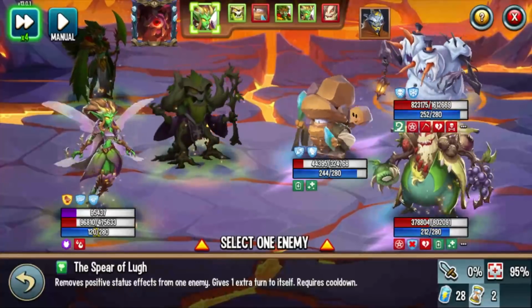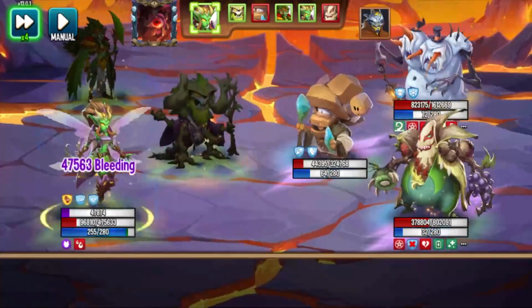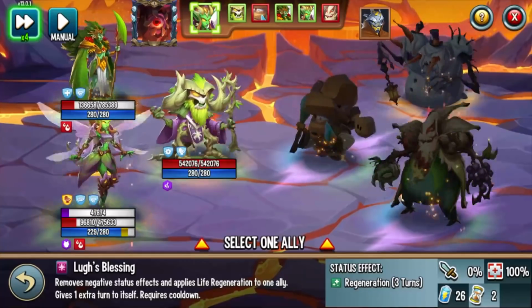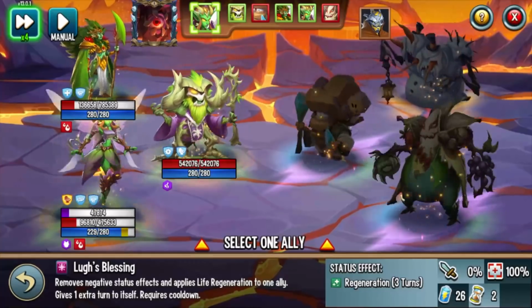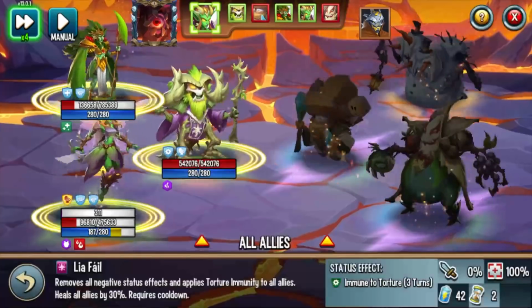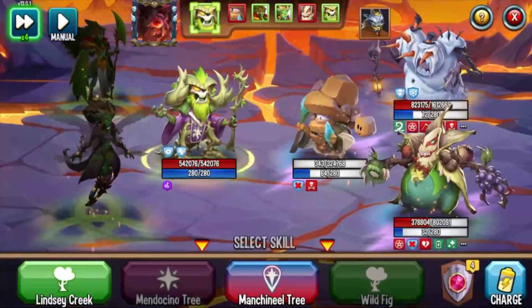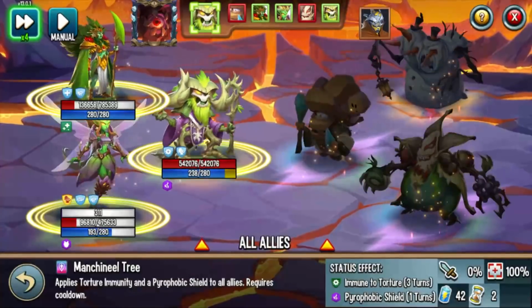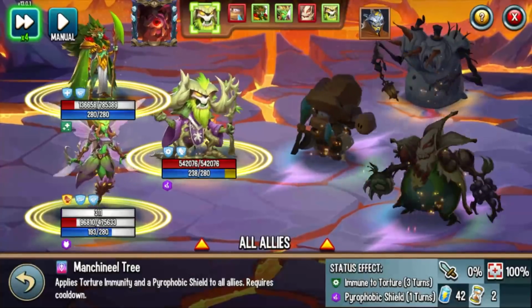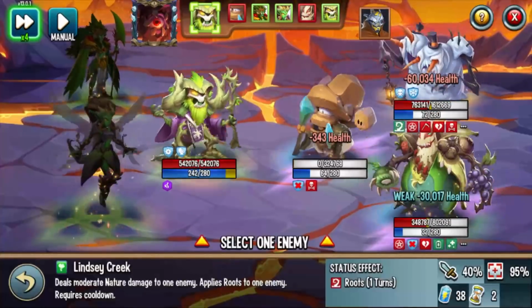Let's get rid of your life regen. We gotta cleanse on myself. Now I can take the bleed. Alright, technically I'll take the bleed. Trade disable, poison, and then I can do roots again. I can do the torture immunity, pyrophobic shield. Let's say I was really worried about taking damage. I'd be able to protect, so yeah, I think that might be a way to use the monster.